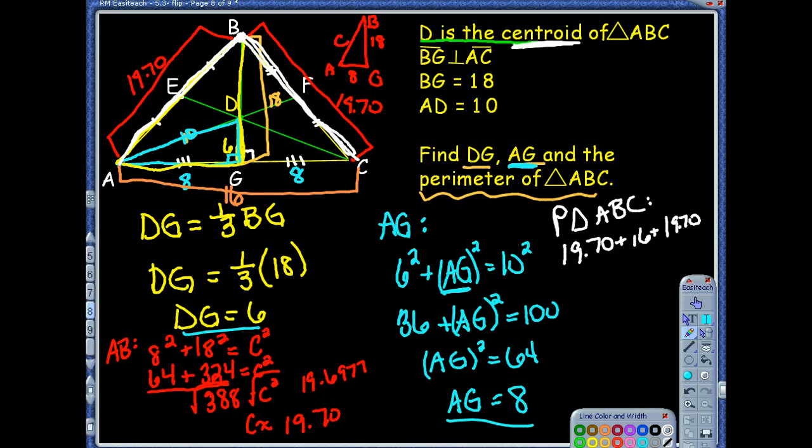Now, by the way, I know that we rounded this 19.70, but if it's already in your calculator, could we just leave that big long decimal in your calculator? That's what I did. So if you leave that big long decimal in your calculator and say times 2 first, and then add 16, what is that perimeter? That way gives us a little closer. It gives you about 55.40. Now, sometimes that will actually be the case if you type it in again, but sometimes it won't. So you just got to be cautious about that.